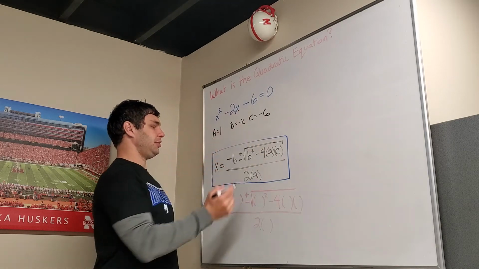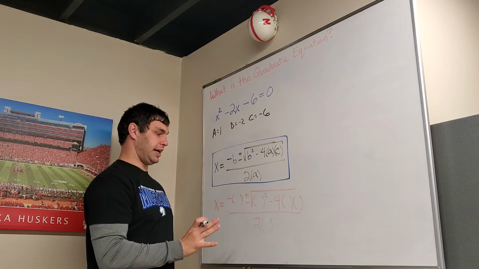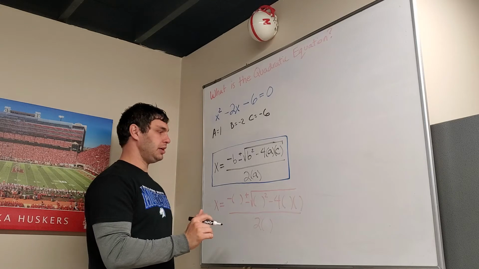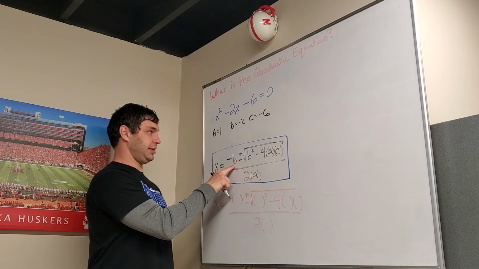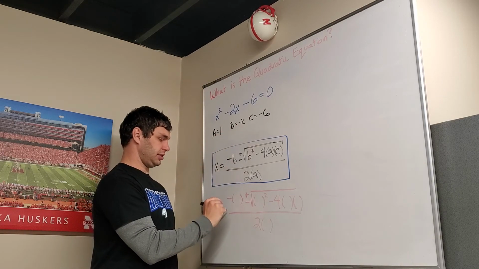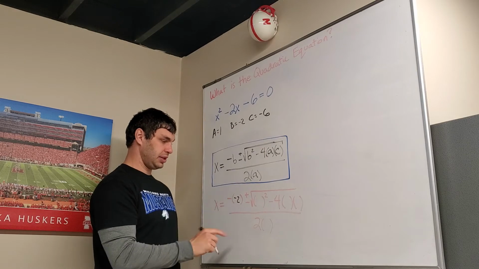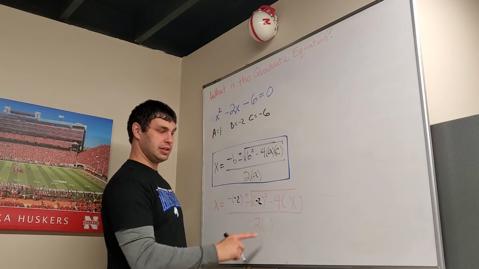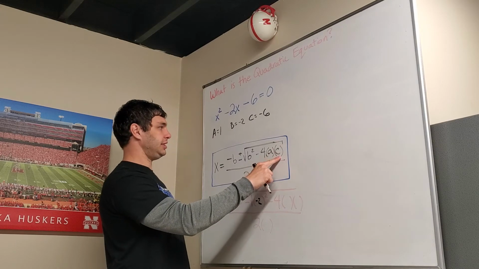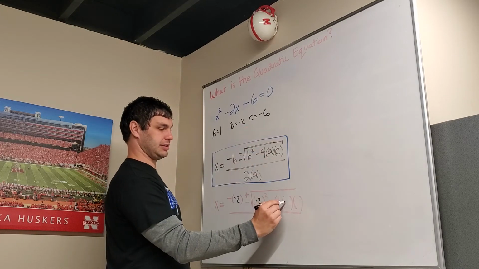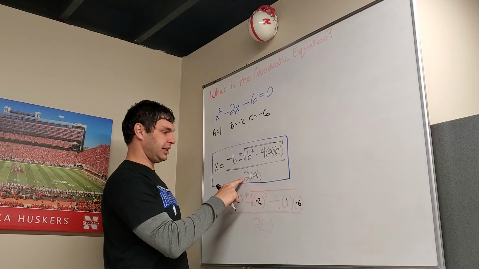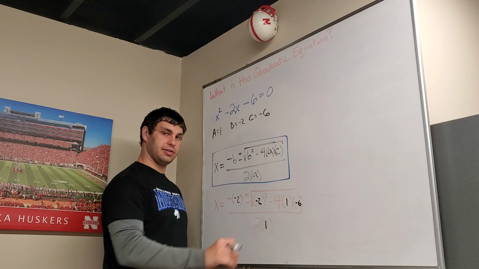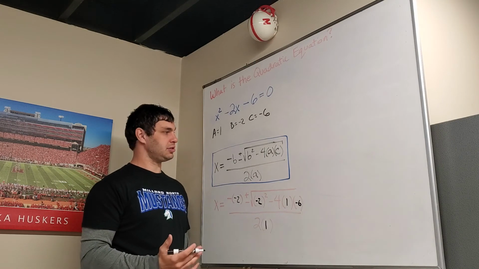So for this problem, if I want to plug in these a, b's, and c's to that, I like to use open parentheses and just put in those numbers where they go. For example, I want the opposite of my b. My b is -2, so it's going to be -2 plus or minus b squared, again that's -2 squared, minus 4 times the a times the c, so 1 and -6. And then all divided by 2 times a. My a was 1. So then I can work this out, and I'll do that in some other videos. But that's the quadratic equation.